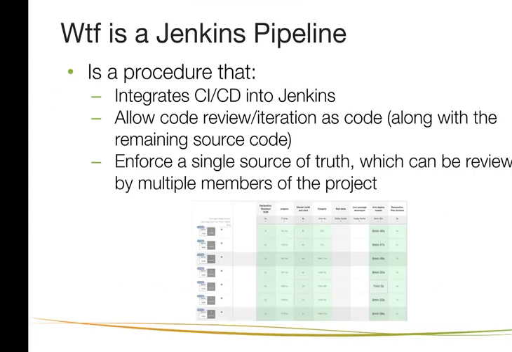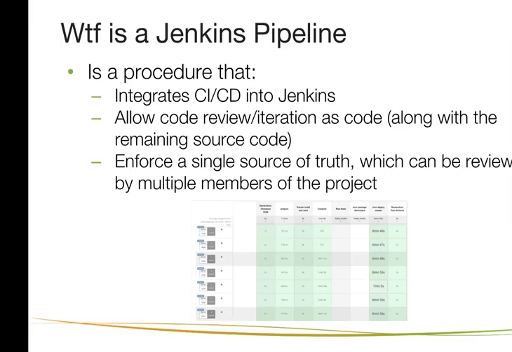So how do we connect Jenkins and pipelines? Pipeline is basically what you see there. That is what you see now in Jenkins when it uses pipeline. It's basically a plugin that allows us to integrate continuous integration and continuous delivery in Jenkins. This is good because it allows us to have code review and iteration as code. Now you have a file in your repository that you can change, you can analyze, and you can use to change the way you are building the code in Jenkins.